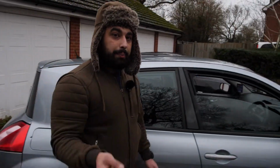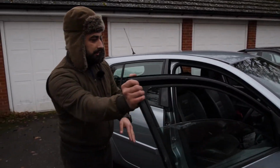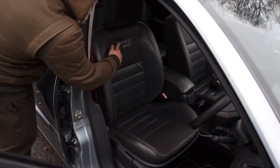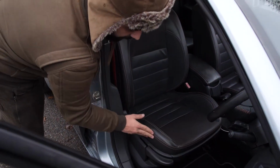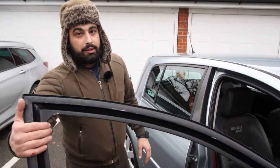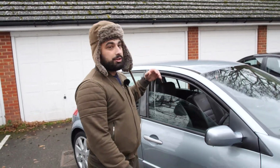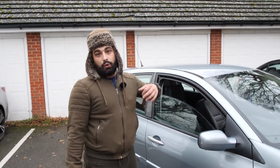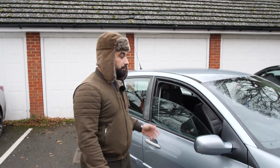And then the Cup gets proper Recaro bucket seats. The normal Trophy ones, like this one, get full leather sports seats with a quite nice badge here that says Renault Sport, and they've got really nice stitching as well. If you are looking to drive the car every day like I do, these are a lot more comfortable, so I would suggest these ones. But at the end of the day, if you've got the Cup one, you're not really gonna swap your Recaro racing seats for this one, so that's the choice.